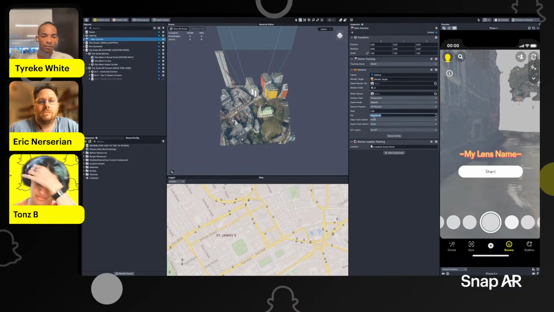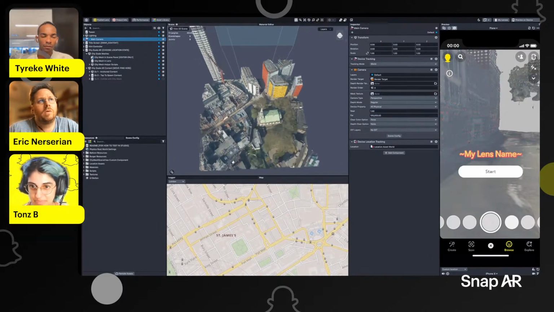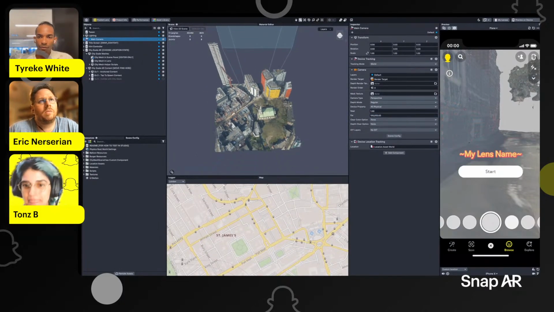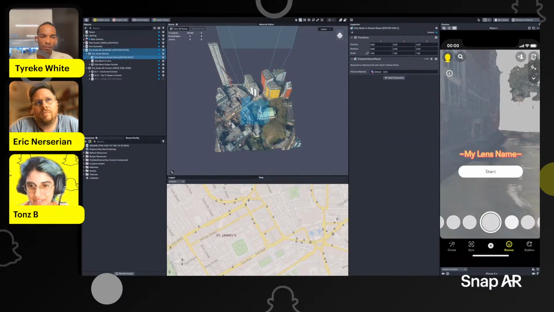It can see up to 100,000 units away in city scale. And while we're on that topic, whenever someone's in the city and they open up your lens, they're only going to load the closest 9 little mesh squares around them.